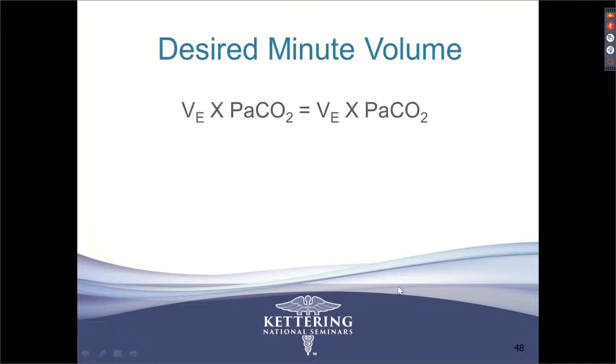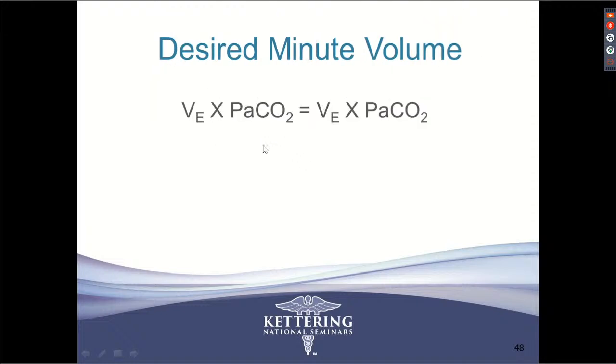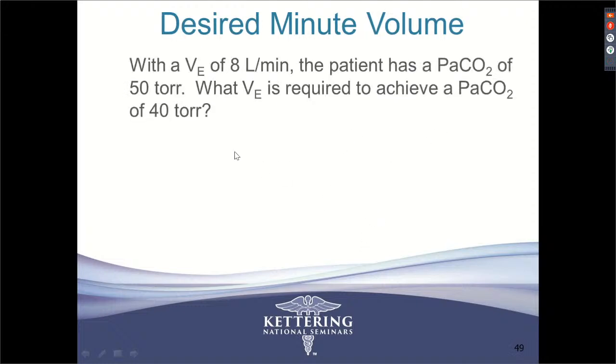All right, next one on page 15, number 12, the desired minute volume. Again, this is just a way of more precisely estimating how much tidal volume and respiratory rate would be needed to achieve a particular PaCO2. And so basically what you're doing is you're looking at the current CO2 on this left side, and then what the desired CO2 is over here on the right side. And so we give you an example, letter C there.